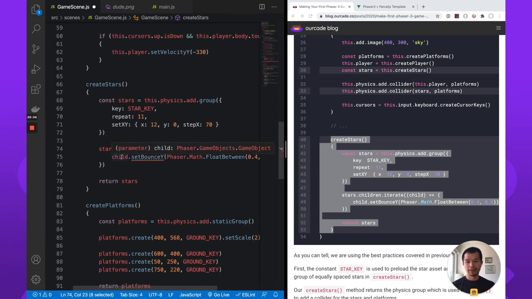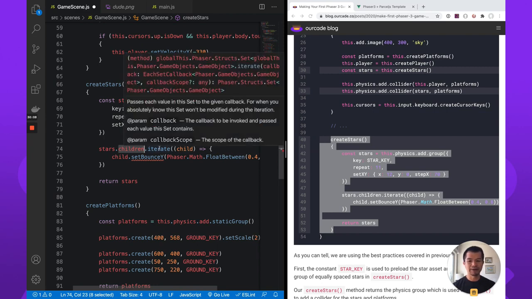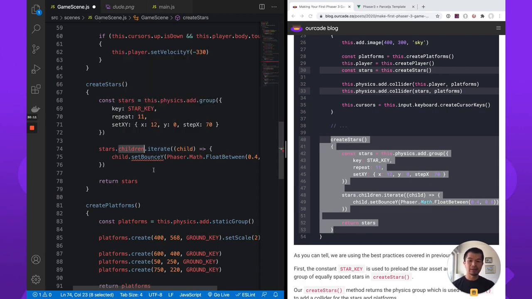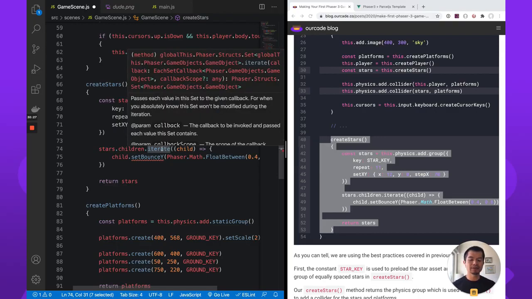Now we see this error. If you're not using VS Code, you may not see this error. Or if you're not using this specific Phaser 3 Parcel template from the Arcade GitHub, you may not see this error. But what's happening here is child is given as a game object from this iterate method. But game object doesn't actually have a set bounce y. This method is on an arcade physics sprite. Now what you're actually getting here is an arcade physics sprite, but the typings given to iterate don't actually know exactly what it is. It's just due to how the Phaser code is structured.